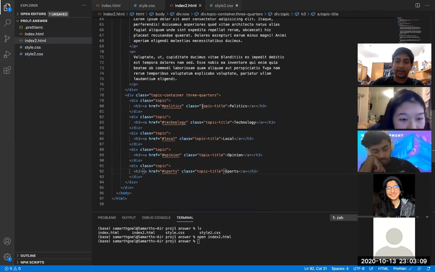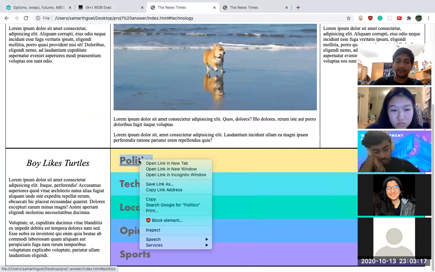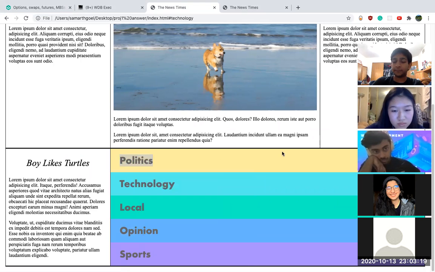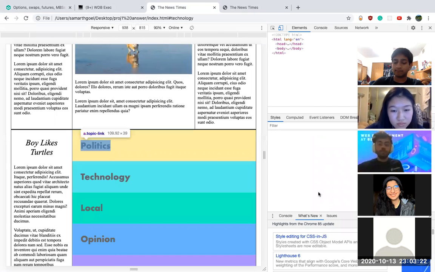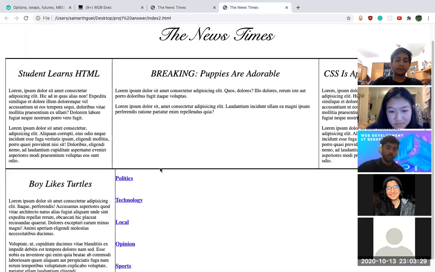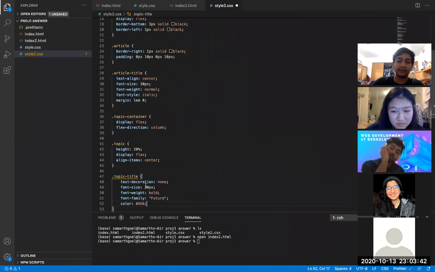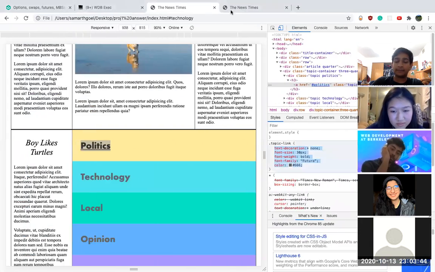And then we will get topic title and make it a respectable looking title, because right now it just looks like a link. Let's see what the details are on this. So text decoration none, that's valid. Just in case you're unsure, text decoration is the underlining stuff you see here, but there's no underlining here, so there is no text decoration. Font bold, font family, I don't know what the font family is by eyeballing it, so let's put that in there and see what we've come to.